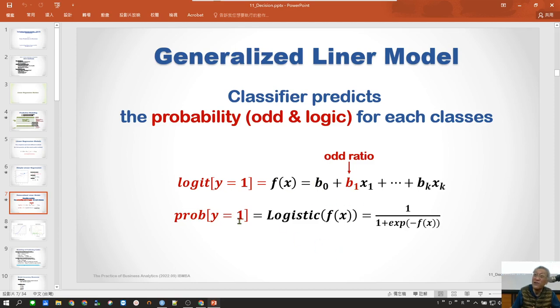There is some mathematical complexity between them, right? And I told you that this mathematical complexity is already encapsulated in the R function. So if you just want to use x to predict the probability of y equal to 1, just call the function, okay? So making prediction is not too difficult.